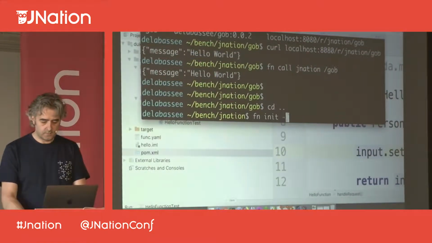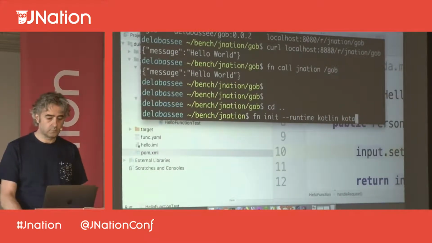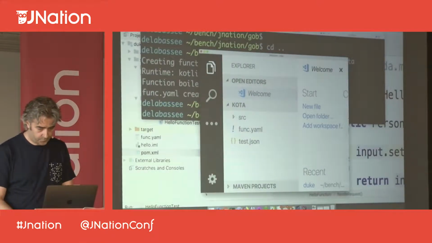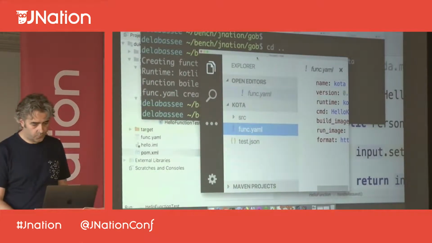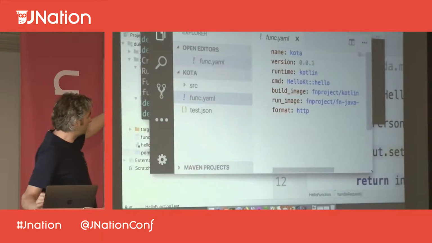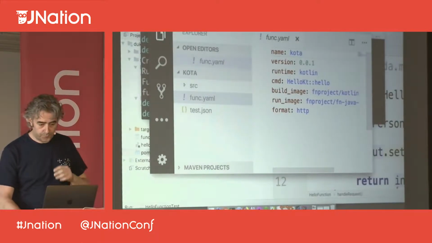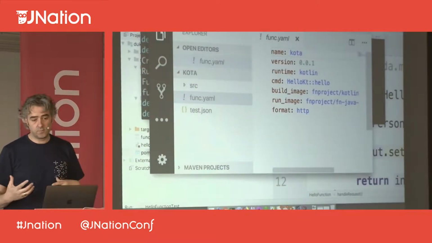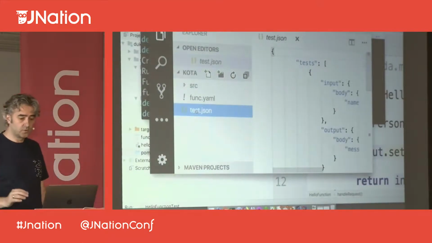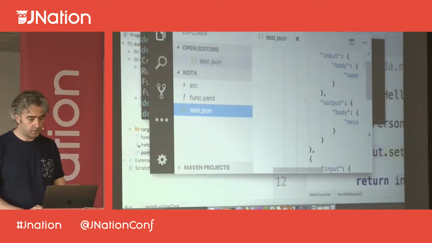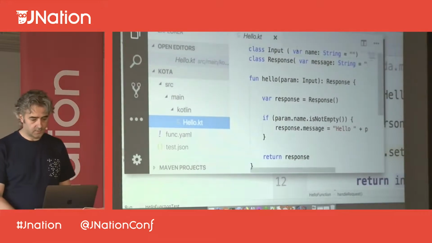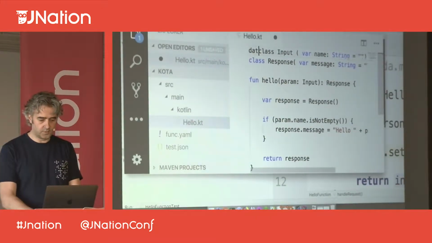And now, if you do fn init --runtime kotlin, you give your function a name. What I've just created here is this function. If we look at its metadata, that's the name of the function, the version of the function, and this time we want to use the Kotlin runtime. That's the command. The command is basically the Java class and the method where my Kotlin code resides. I will skip all the other details. But we are also generating the harness test that you can use to test your Kotlin function. And if we look at the code of the Kotlin function, if you understand Kotlin, you will see that it's indeed Kotlin. So for example, I can say turn those into data class.